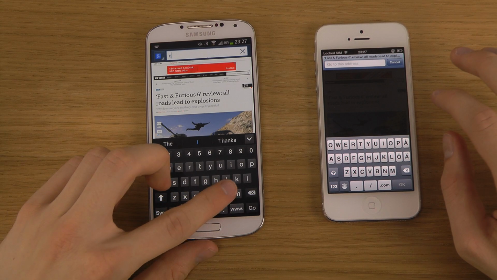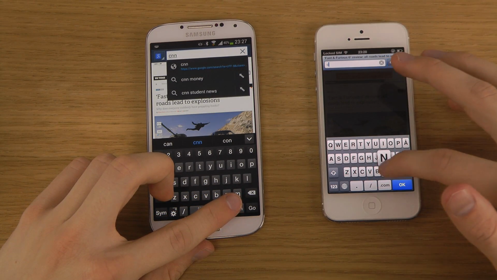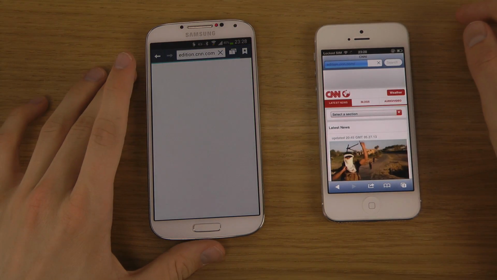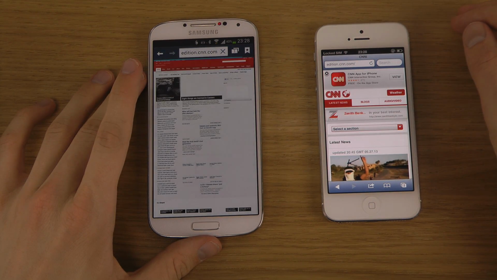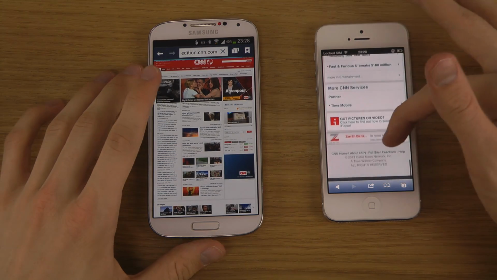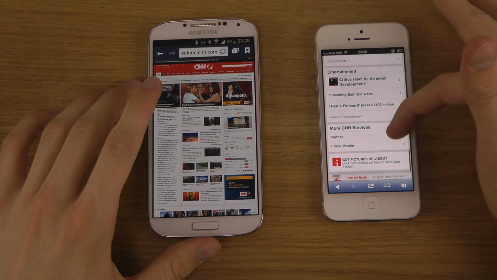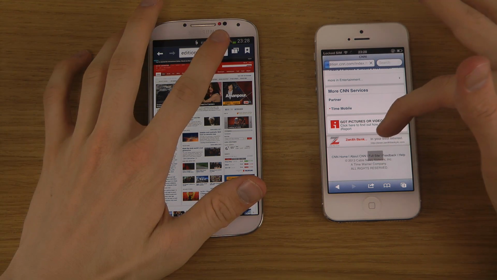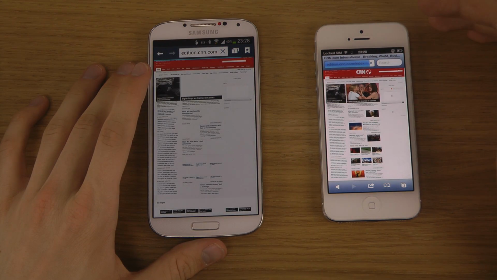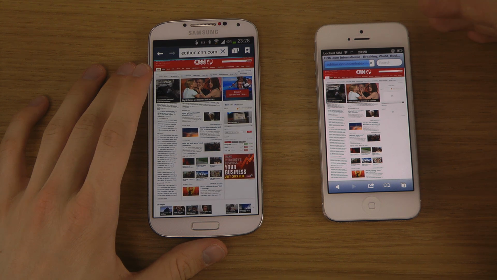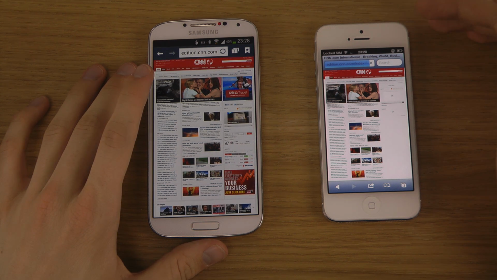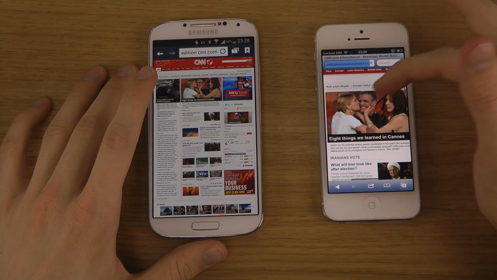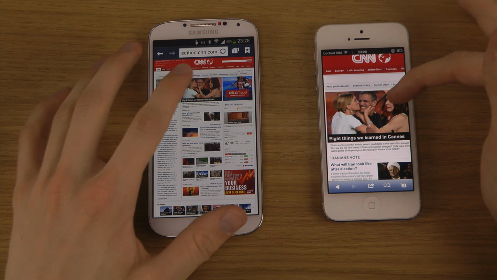So let's try cnn.com. This one could render a little bit slower because this one maybe has it pre-rendered.